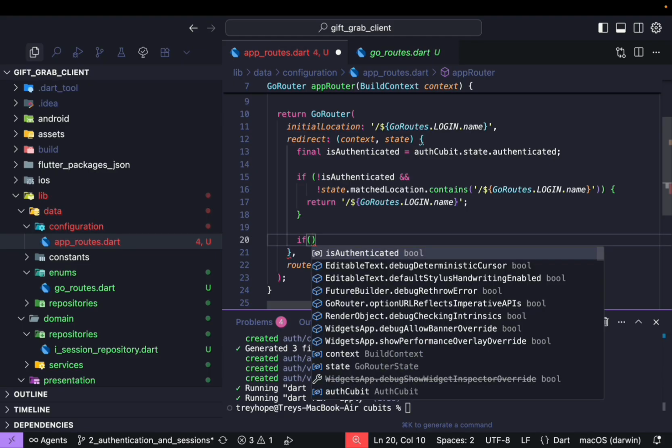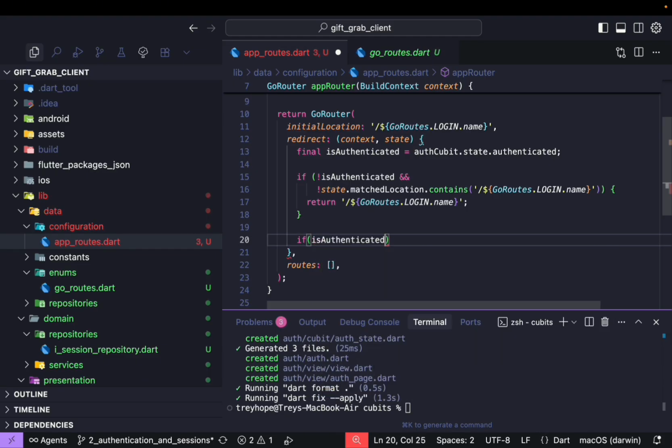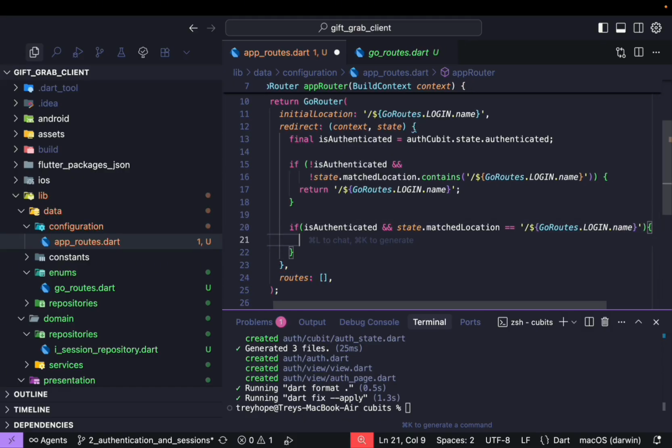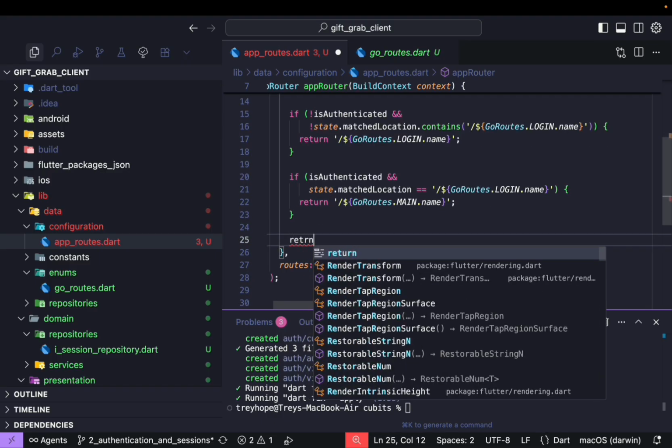We can do that by checking if isAuthenticated is true, and state.matchLocation does not equal login. Then we can return main. Otherwise, we'll just return null.